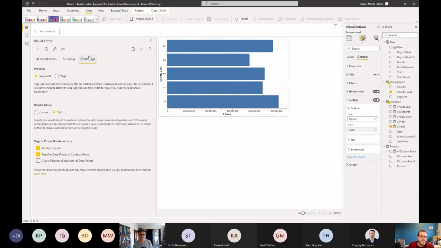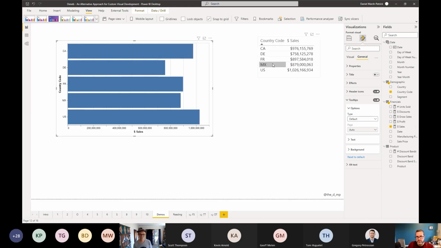The other one is cross-filtering. So this is off. And the reason it's off is because when we do cross-filtering in a visual, when we click on a bar, it dims the other bars. Well, that's actually a little bit of logic from our side that we have to think about. So we don't want to turn this on and confuse our readers. We want to make it opt-in. So by turning on cross-filtering, I could just click back out.